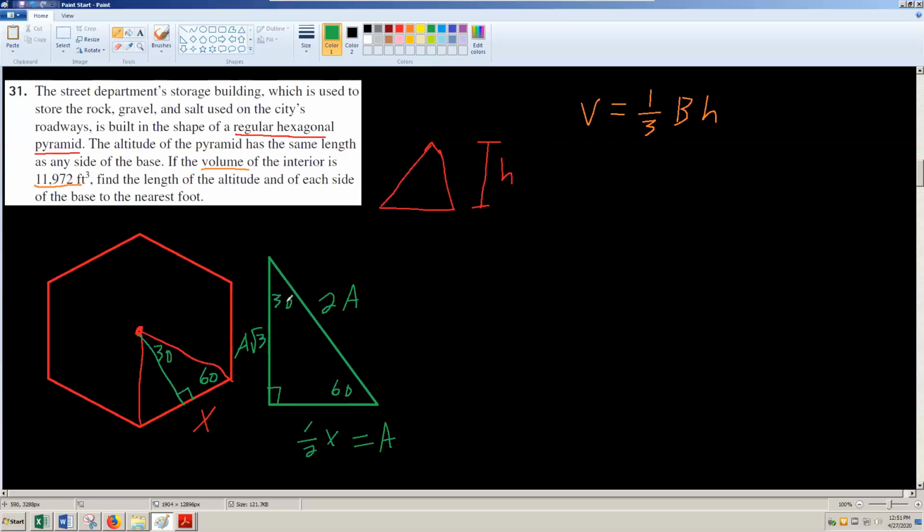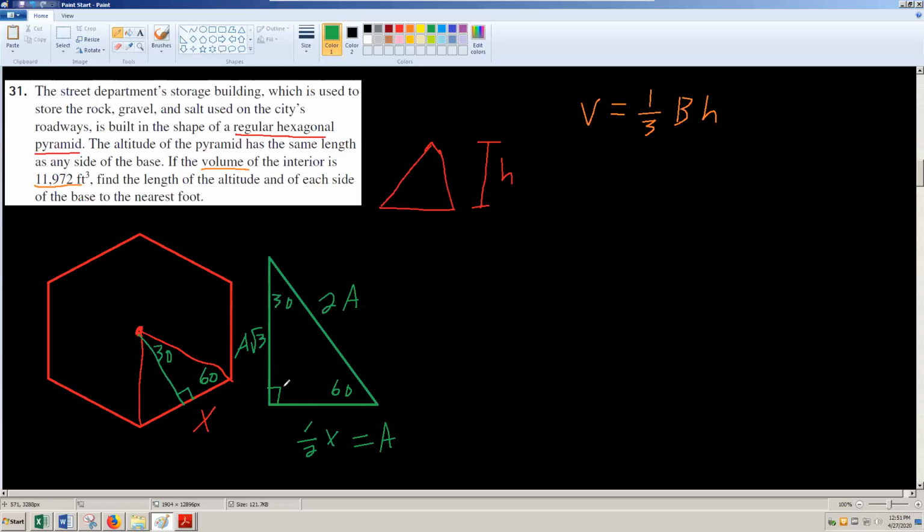So again, 30, 60, 90 triangles, good stuff. This is the thing that I care about. I really want to know the apothem of this, but if you wanted to just do this as an equilateral triangle and multiply it by 6, you can go that route as well. So this is just personally how I would do it. I would do 1/2 the apothem times perimeter. But if you just want to figure out the area for one of these triangles and then multiply that by 6, that's fine too. So again, multiple ways to arrive at the same answer.